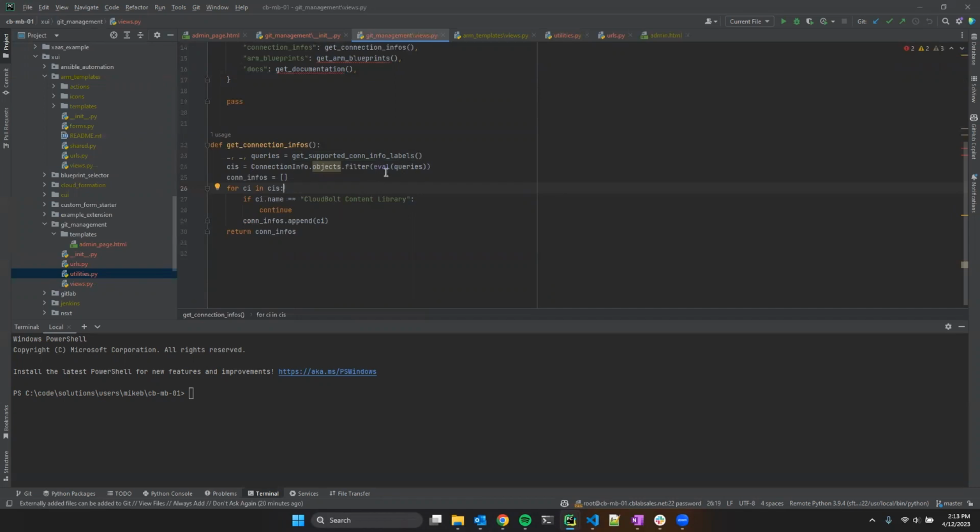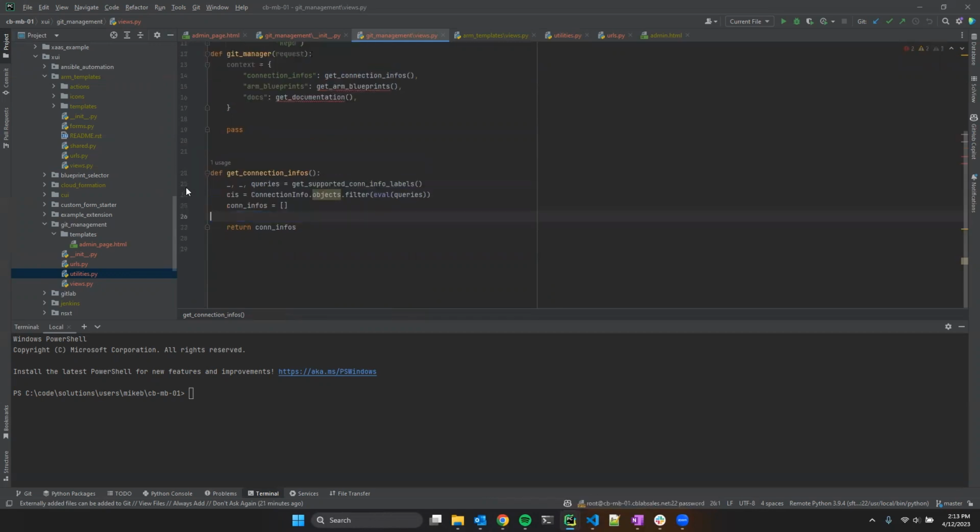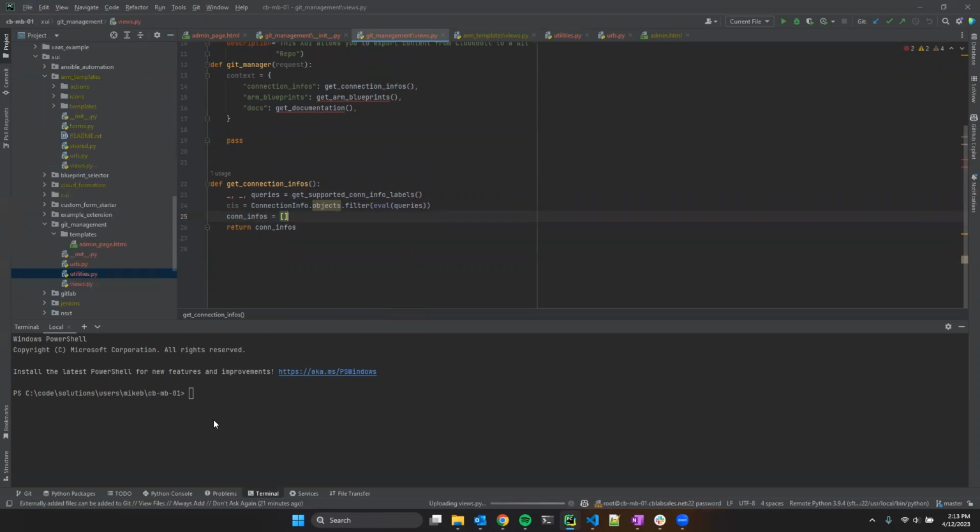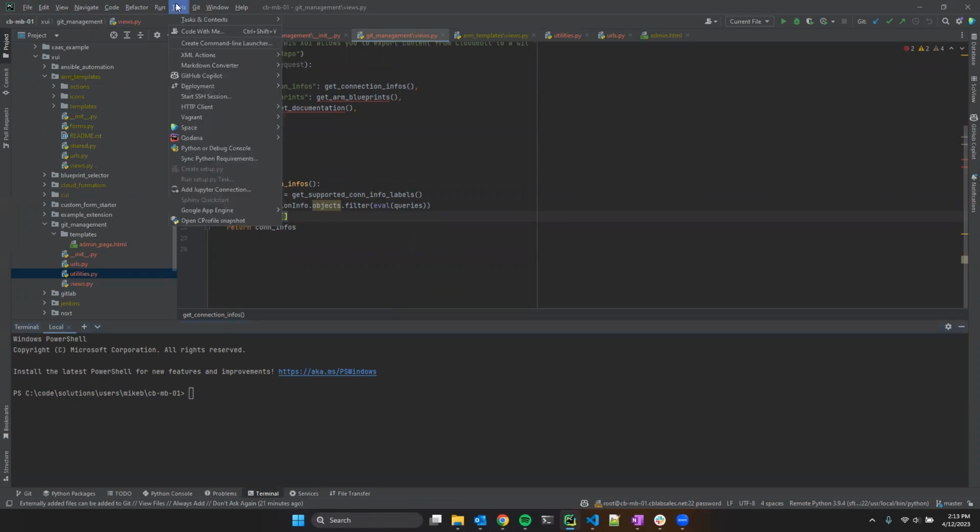Actually, we don't, because we're going to filter on the list of supported types. So I'm going to get rid of this altogether because this should really be all that we need to do. So shorten that up quite a bit. But I'm also going to test. So here's where we start getting into the testing capabilities inside of the CloudBolt system itself.